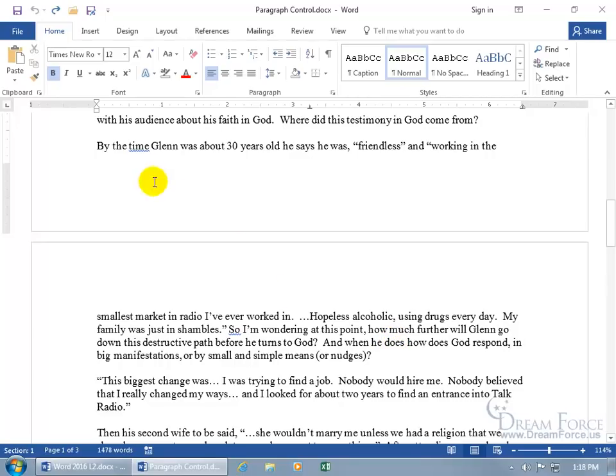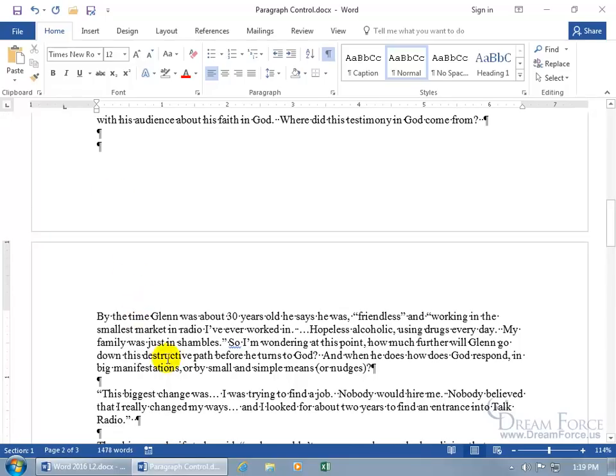Well, to find out, come up here, as we talked about in earlier training videos, go to the Home tab to the Paragraph group, turn on the codes, and at the end of the first line, do you see a paragraph marker? No. Next line, no, just at the end. So all the lines above that are tied to this paragraph right here, that paragraph marker, until it goes to the next one. So if you don't want to use the paragraph control feature, which we'll talk about in just a minute, you could go ahead and click in front of the line that's by itself at the bottom of the first page and hit enter, and it's got it all together.